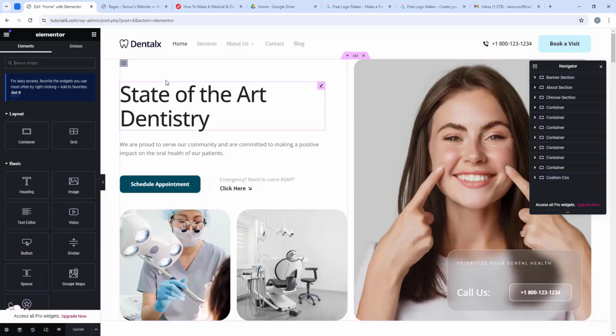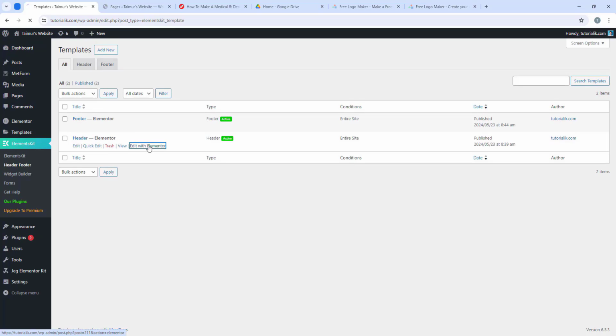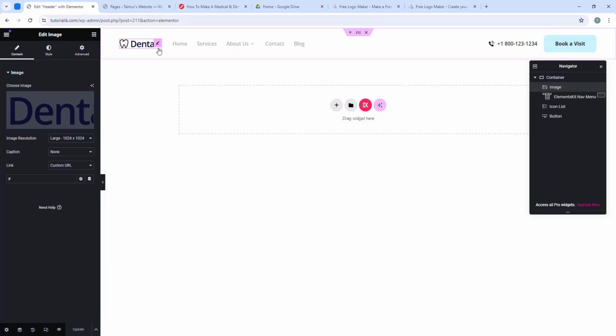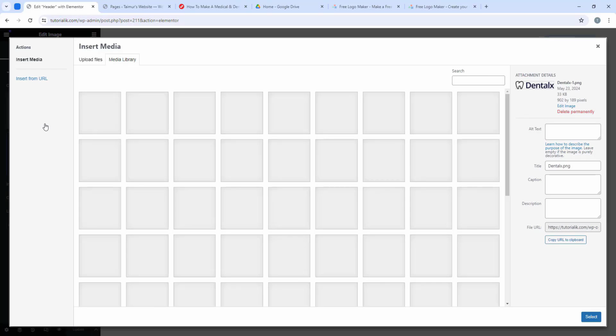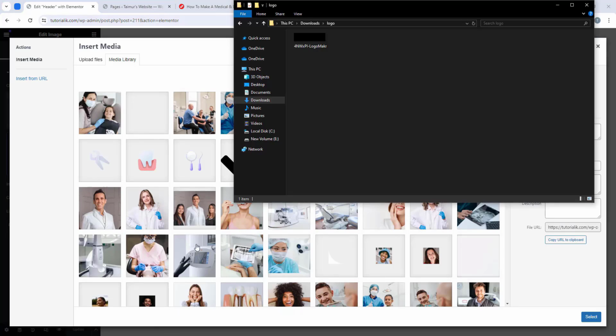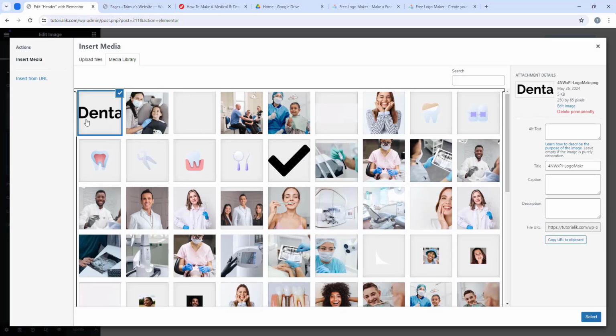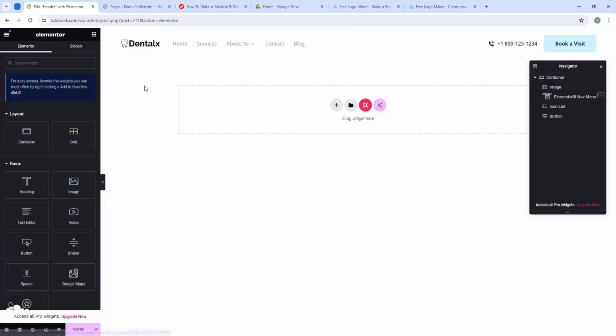Alright, now I'm gonna show you how you can show that logo on our header. So first of all, let's go back to the dashboard. Then I'm gonna go to the ElementsKit header and footer. And then let's open the header. And from here, let's click on this logo. And we can choose any image for this logo. So let's click on the choose image. Now here we just have to upload the file we have just downloaded. And then let's select this image. And here we can see the logo we have just created.